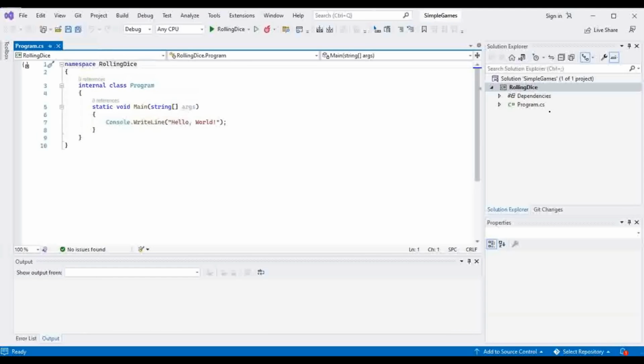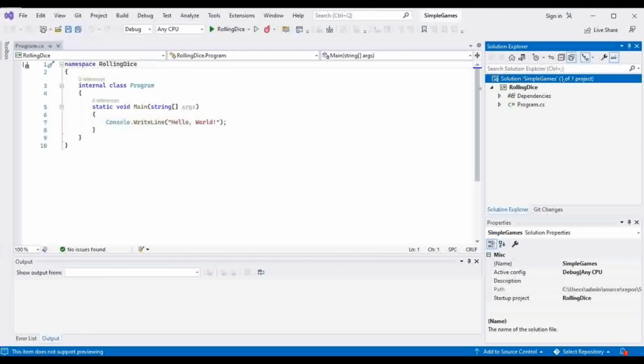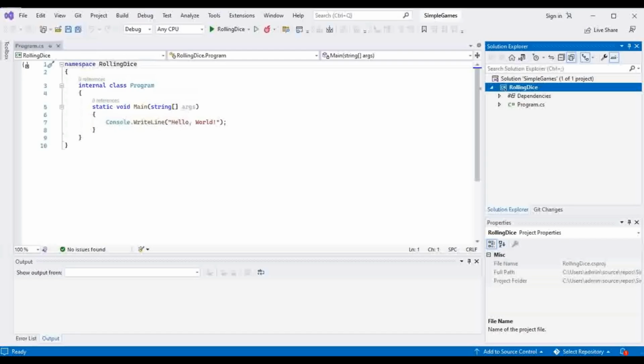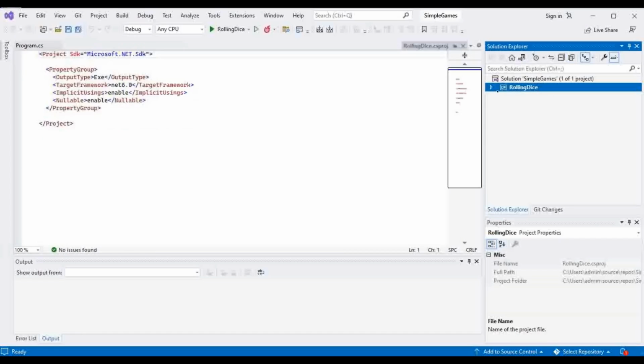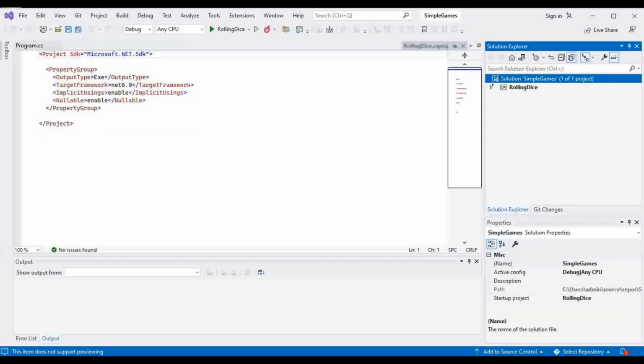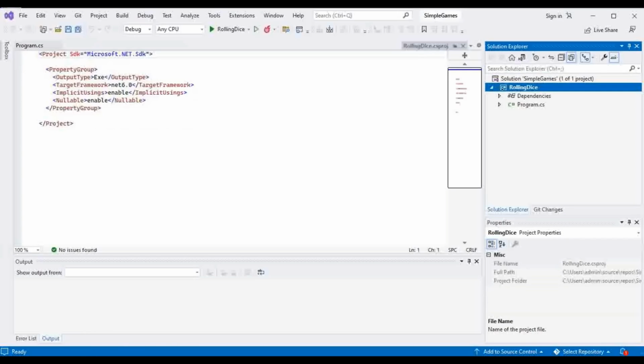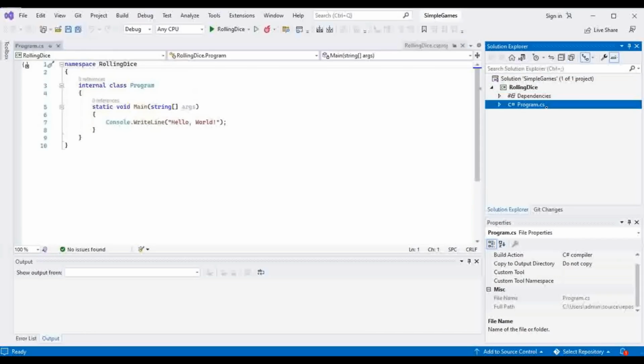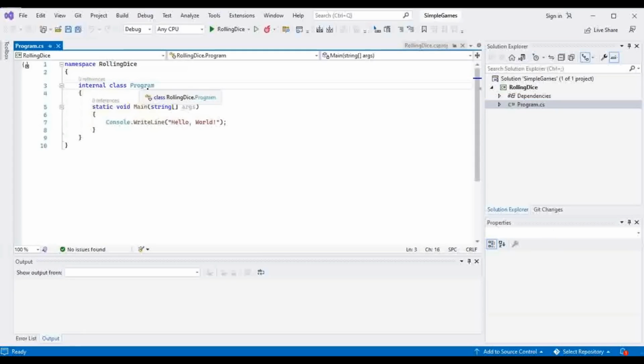Alright, so over here on the right you can see here's my solution, Simple Games, and here is my one project, Rolling Dice. A solution can have multiple projects, so we just have one project for now. So we created this console application, and Visual Studio will automatically create this file called program.cs, and in this file there's a class called program, and program begins at this left curly bracket and ends at this right curly bracket.